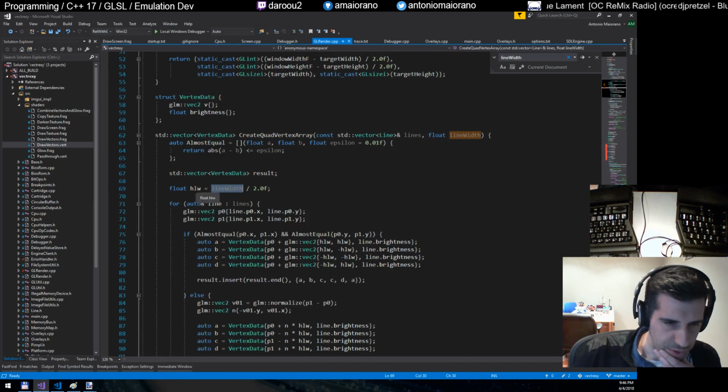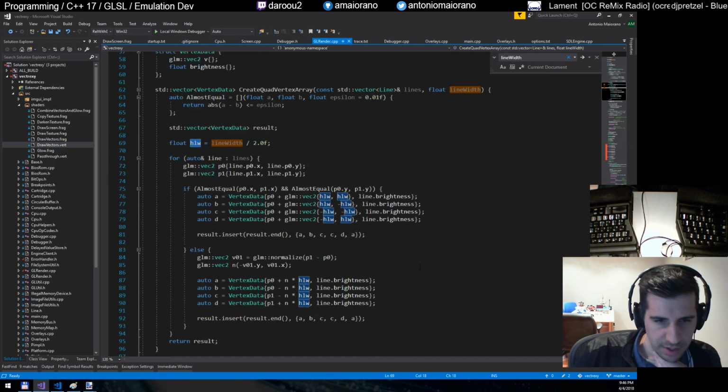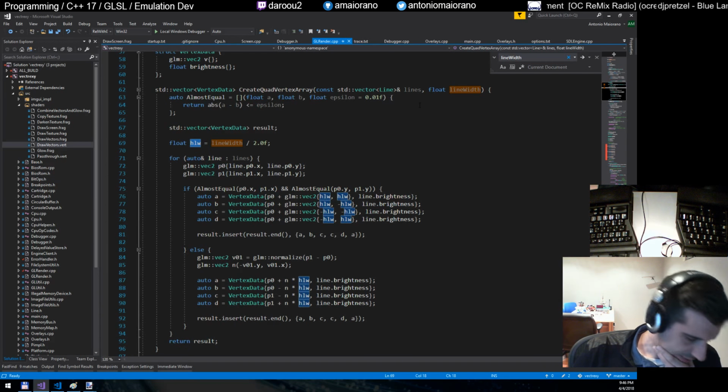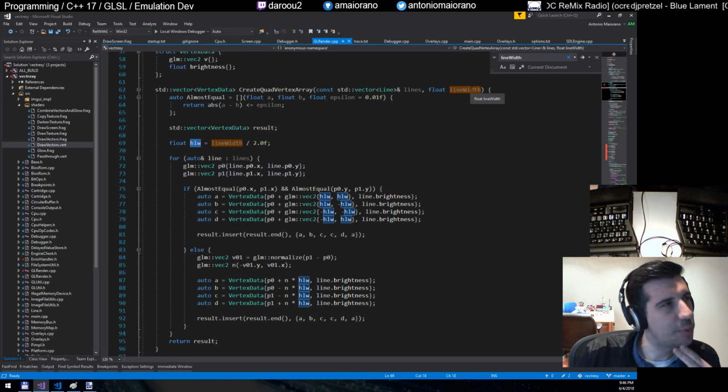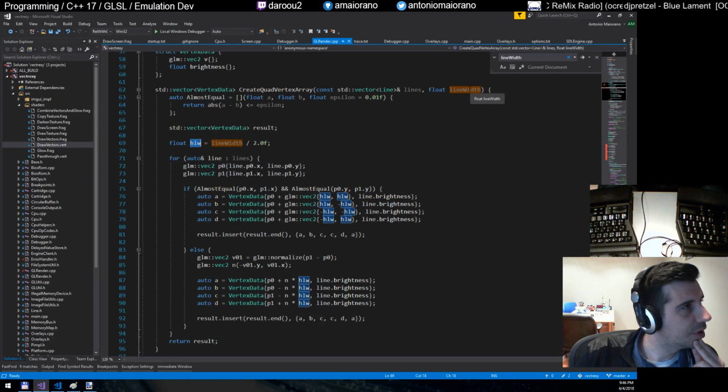So I divide that by 2 for the half line width here, and then I basically build quads based on that. Technically speaking, I think when I worked on this, I had tried 0.5, thinking that, oh no, actually, why 0.75? Why wouldn't 1 work?